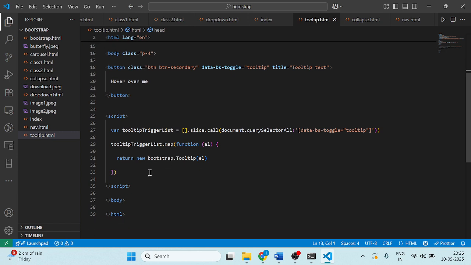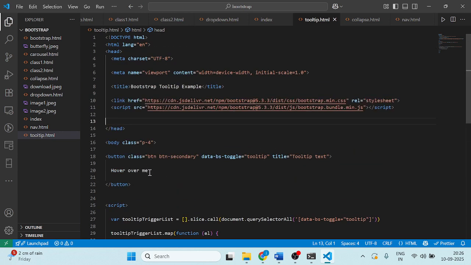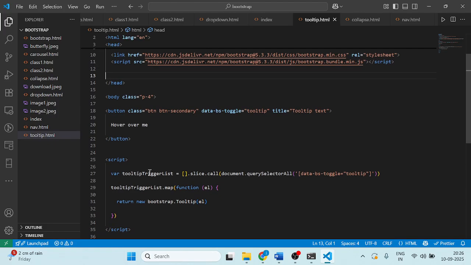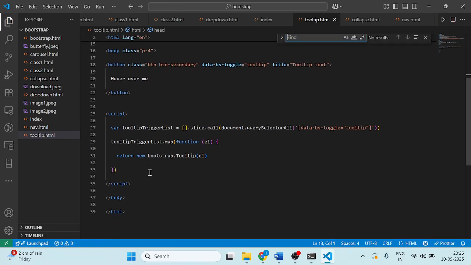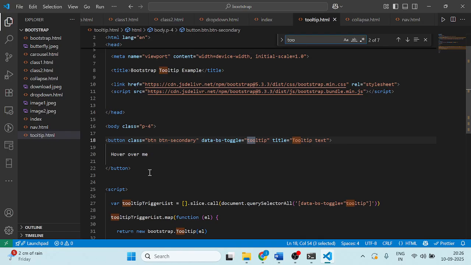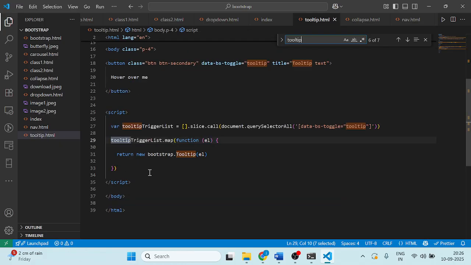Okay, this is where I give some message over there. So this is called the tooltip.